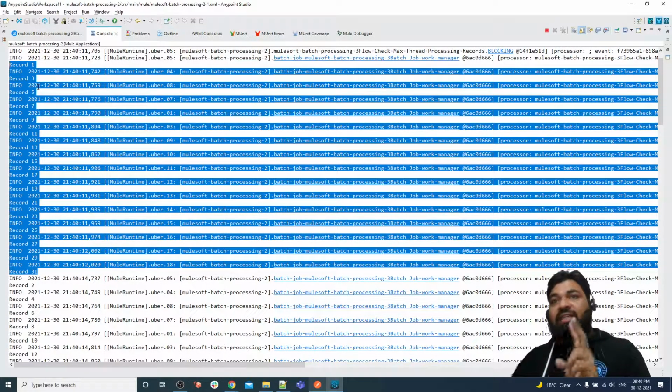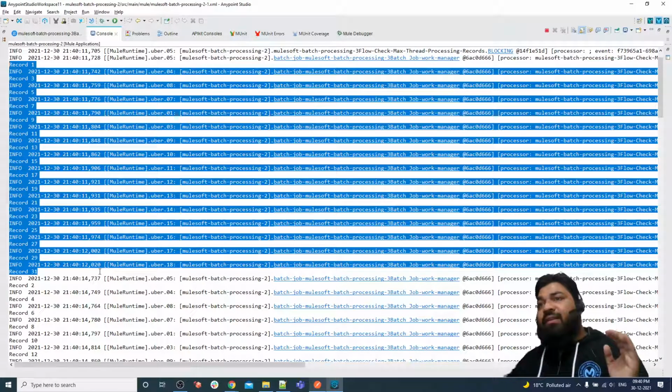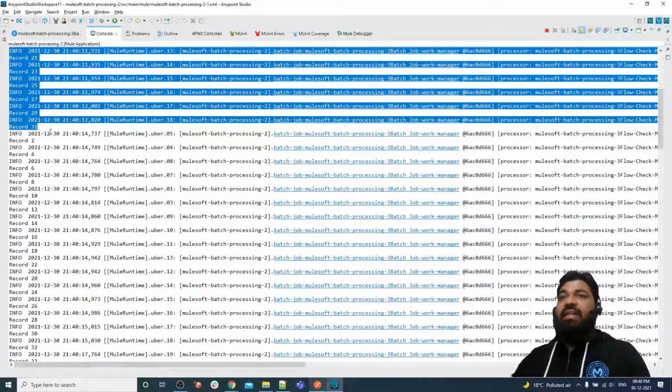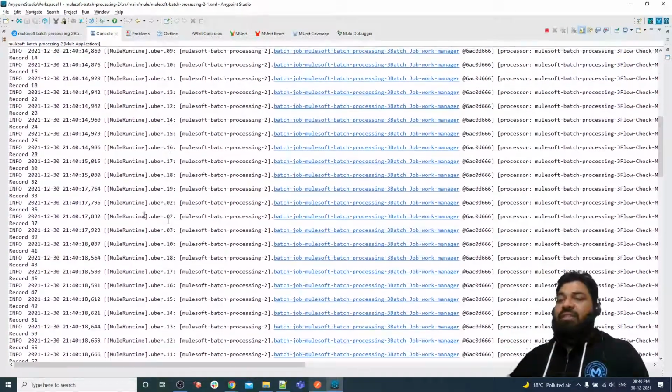The 50 blocks are created, which is more than my threads. Thread count is 18 but I have 50 blocks, so that is the max limit for my threads. That's why at a time 18 records can be processed at the same time. Another time, another 18 records will be processed. So based on your number of threads, you can process multiple records.